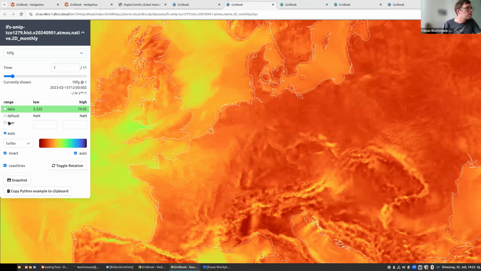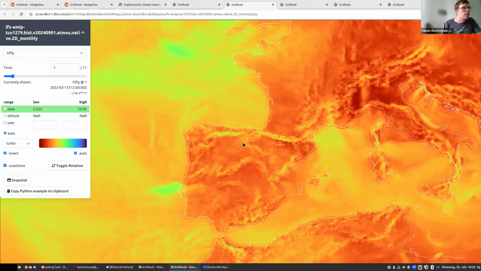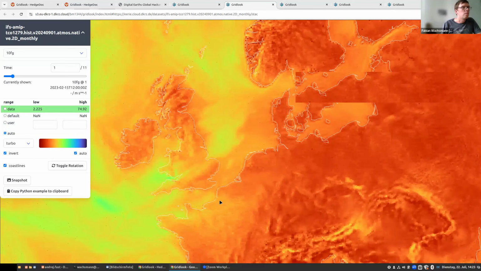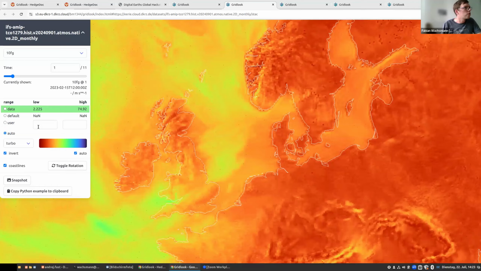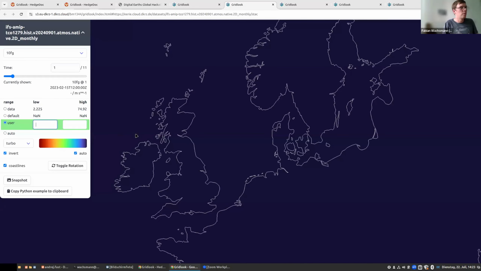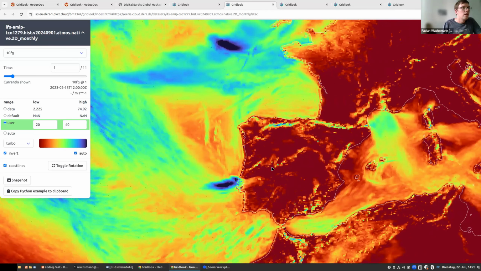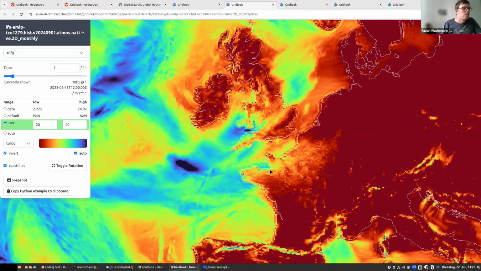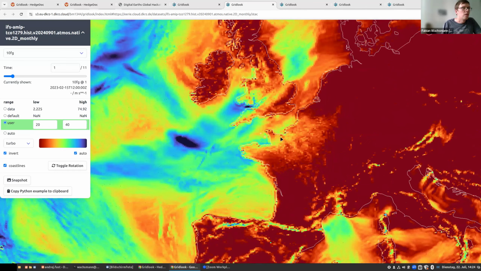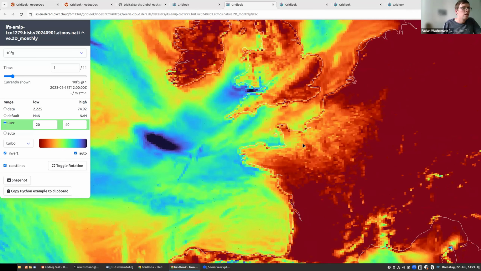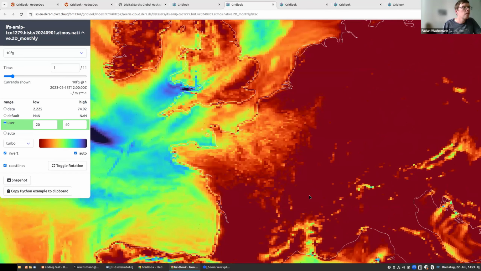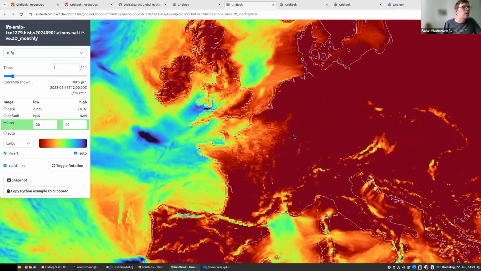And so what I see here is that at the coast we have some suspicious values. So this is something where I think Gridlook can maybe be used for investigating some model specifics. What I mean is these strange rectangles here at the coastline.